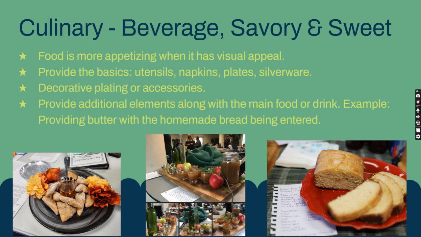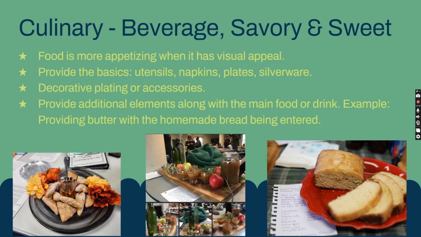Too often, people will bring their food item in like a Tupperware container and then just leave it on the table. But they might be neglecting silverware or even something as simple as napkins. So maybe you are eating the food with your hands, but you should have something to clean yourself up with afterwards. But if you're presenting soup, we need bowls. If you are providing a cake, something to cut the cake with, something to eat the cake with.